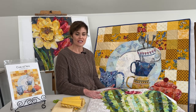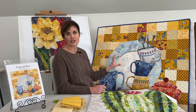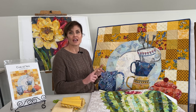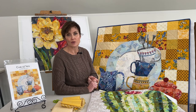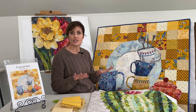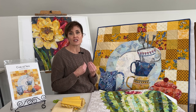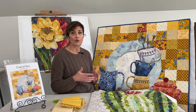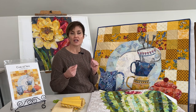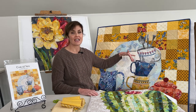Once I've got the collaged area glued to the pieced section, the quilt top is ready to quilt. With collage quilts, I always recommend dense quilting. By dense, I mean the stitch lines should be no more than a half inch between each other — I prefer more like a quarter of an inch between stitching lines. Just keep in mind that because everything is raw-edged, it needs to be somewhat densely quilted so that everything is tacked down.